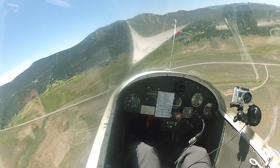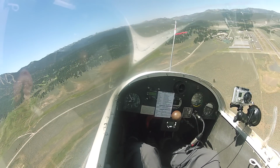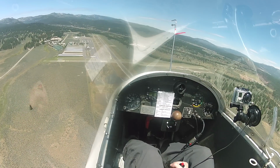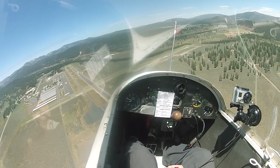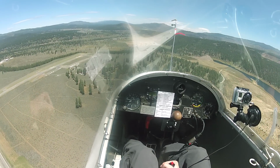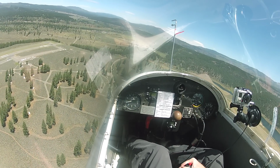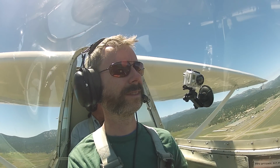Trucking traffic, glider 61 Tango on the 45, left downwind 20. Keep banking to the right. Keep banking to the right. And go straight. Good. Turn right. And 61 Tango, looks like 531 is right behind you. You want me to expedite? Just a little bit, and if you can stop by the tow planes, that'd be good, and I'll take the angle turn off if that works. Okie doke. Trucking traffic, 61 Tango expediting, left downwind 20.